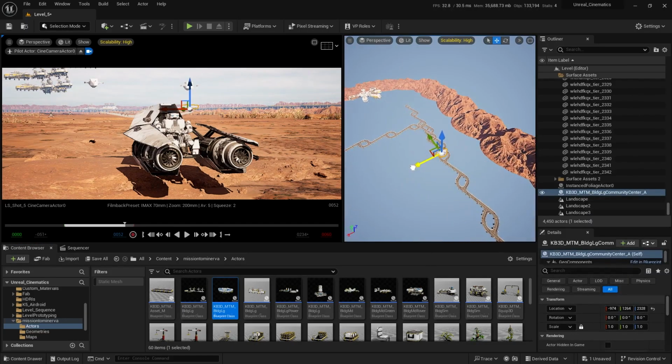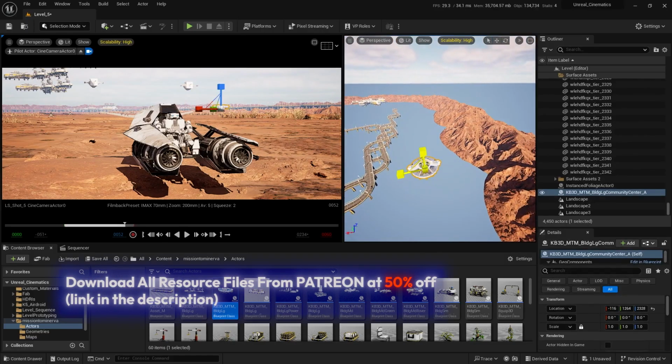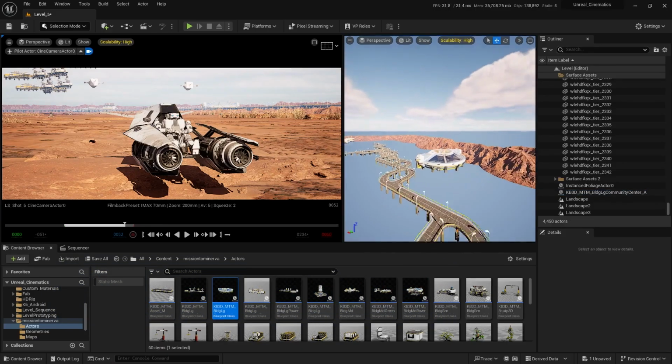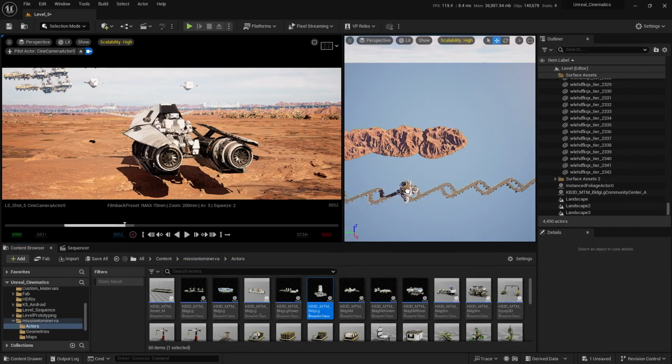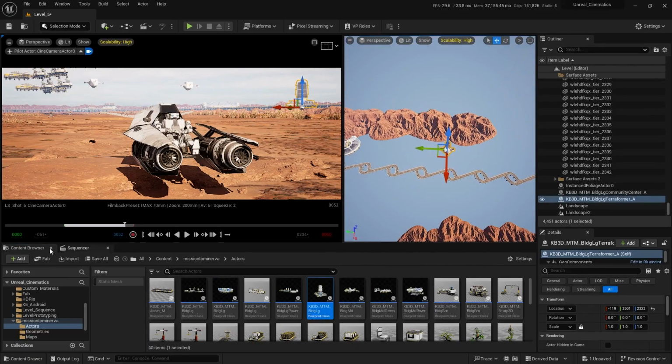I'm gonna move this thing on X-axis to just about there. And let's scale this thing up to just about there. I'm gonna bring it down on Z-axis like so. And let's now bring in this asset. I'm gonna place it over here. And let's move it on X-axis to just about there.